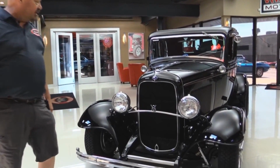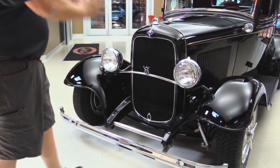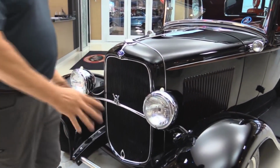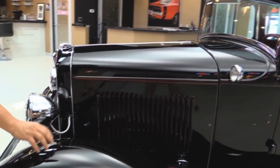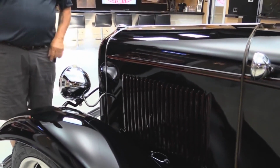Look at this beautiful '32. Man, the chrome is amazing. Love the V8 emblem, the grill. Of course, that's what says it's a '32 there, that grill. Now, the previous owner tells us that this is the original paint on the car. He believes it's Emeron. Like I said before, the front and the rear fenders are fiberglass. Everything else is Henry Ford steel.